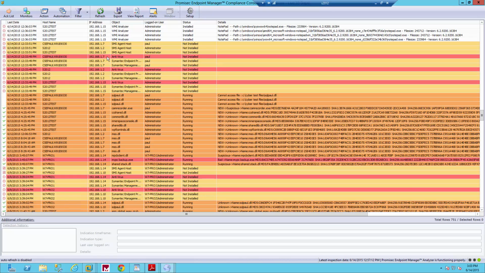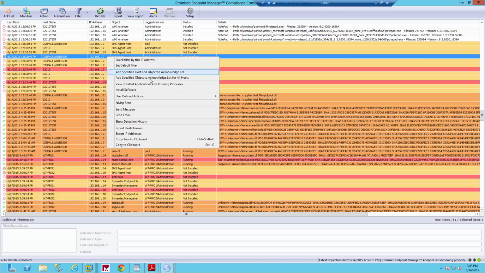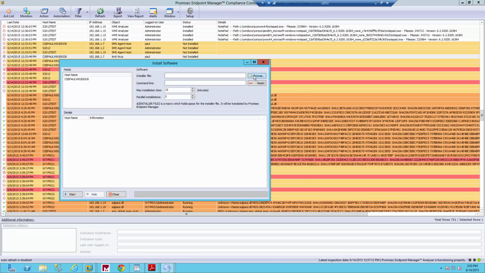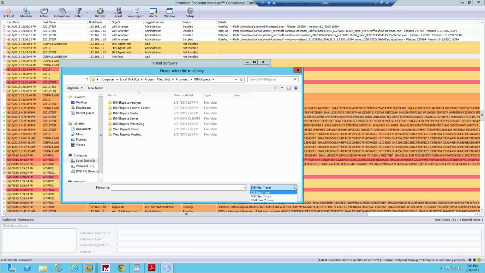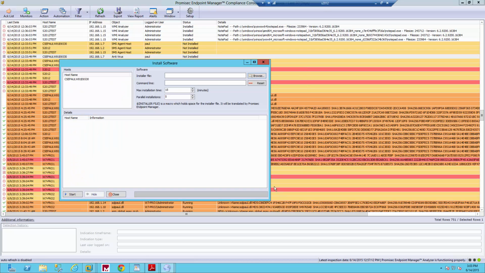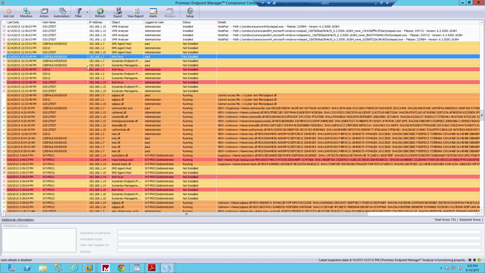After seeing this, we can do what we call right-click remediation, where you can right-click on it and do various tasks. Here in this use case, we can install the antivirus software. We could browse out to the executable, the MSI, the MSU, and run the installer and fire it on down to the endpoint. We can even do other things as well.